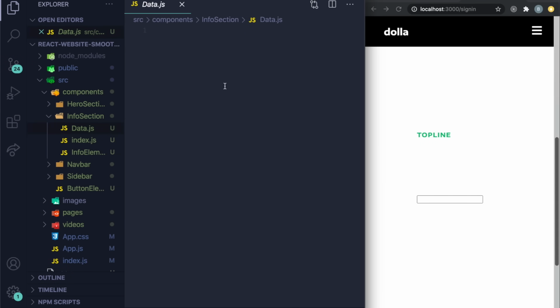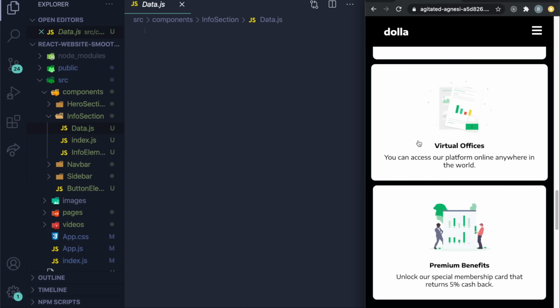All right, so now we're going to add in our data. If you've never seen this before, this is the file where I can pass in all these different values, and we can update the design of our website without having to hard code these properties. It's also a way to make it reusable.